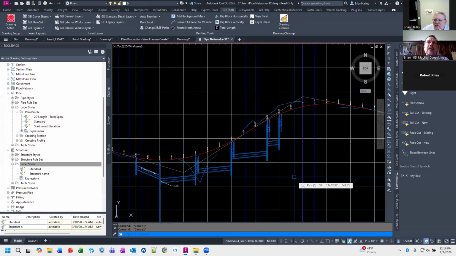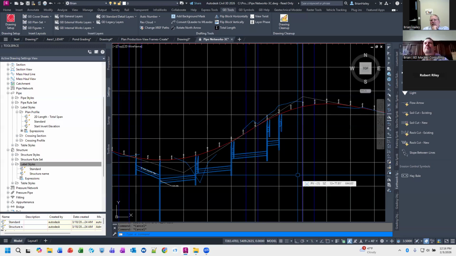Property set data to add additional labels? Preset data. But again, it's that text for each piece that we're missing. Because I want the invert for pipe 1 and the invert for pipe 2 and the invert for pipe 3, et cetera, right? But how do I get the ones for certain pipes to look one way and other pipes to look a different way?